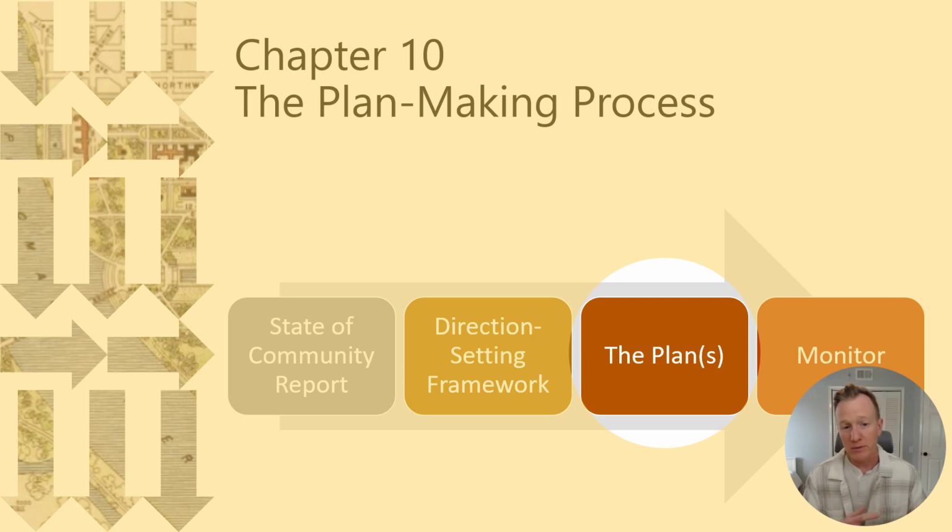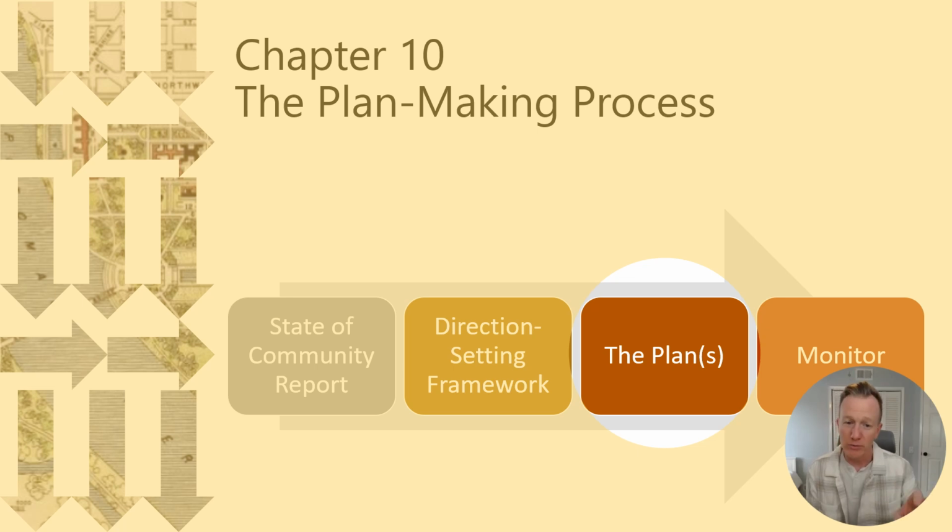The second type of plan that they mentioned is the community-wide land use plan, and that's what we think of in California as a general plan. It's setting a land use plan for the entire community, so it's going to show you what type of uses are going to be allowed where, and what the density of that use is going to be, either in terms of the number of people or units or FAR, some sort of density calculation. So it's going to start to look kind of like a zoning map, but a bit more general.